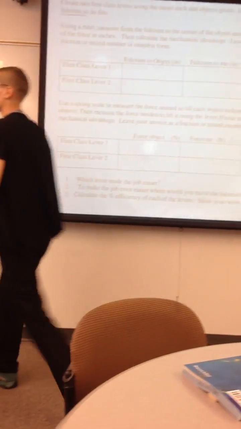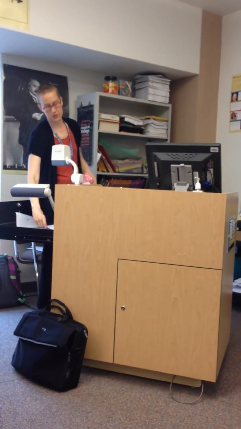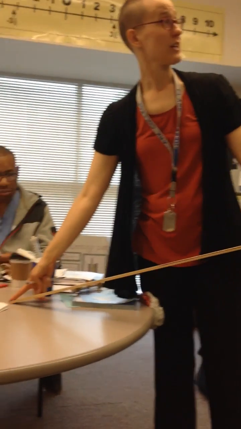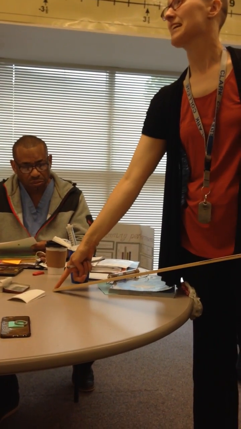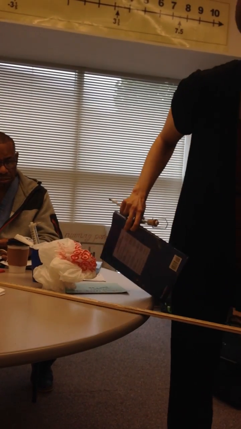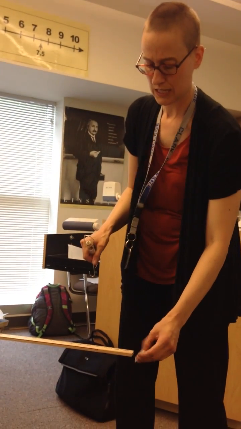Let's turn the page, and we're going to look at station 2, which is over at this table. Station 2, you're going to do the same thing, except this is set up a little bit differently. So the pivot point is going to be just resting on the table here. Okay? And my book is going to be in the middle, and my pivot is going to be on the end.